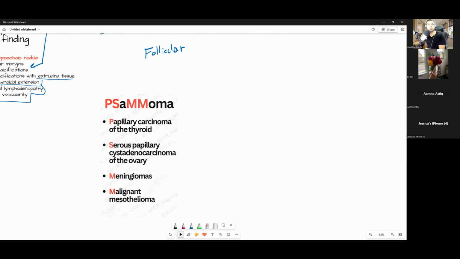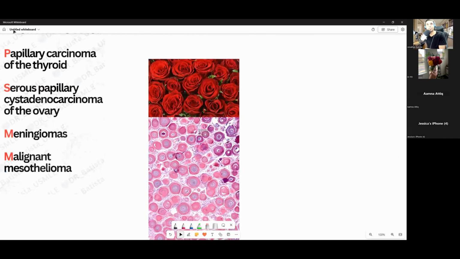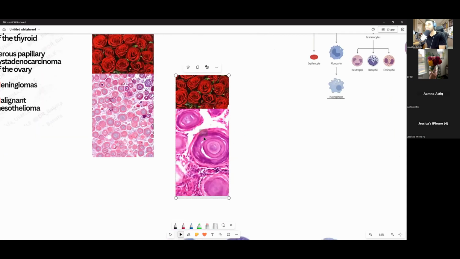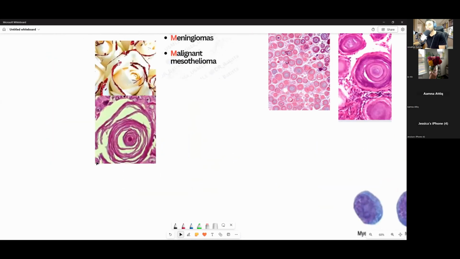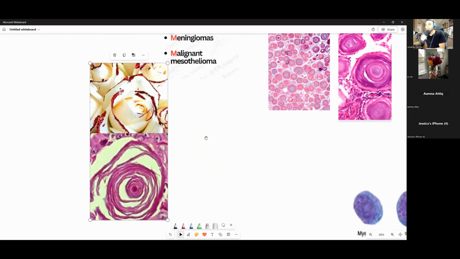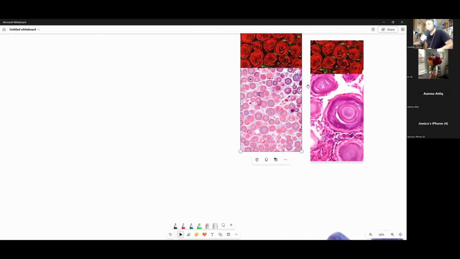So let's look at the Psammoma bodies. How do they actually look? We mentioned it yesterday. They kind of look like roses, right? If you look at them from above, they're kind of looking like roses here. They have that morphological feature where they look like roses. In every image that I see, even when we change up the colors, check this out. I have a white one here. Kind of looks like a rose, right? All right. That's perfect.